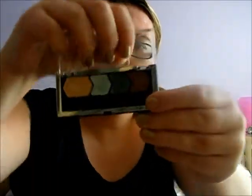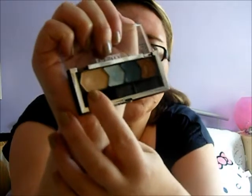Here's what it looks like. Basically, you've got a really neutral beige, which as you can see is the most used colour, a lovely pale shimmery blue, a darker blue, and a lovely golden bronze colour. I have to say I've been using the two neutral shades more than anything. You can't really see it too well, but as I say, better swatches on my blog. But it's just a really nice go-to quad, and I've used that quad an awful lot lately.